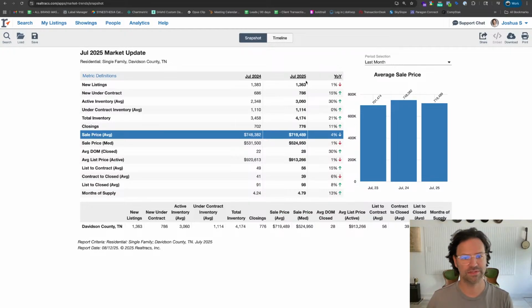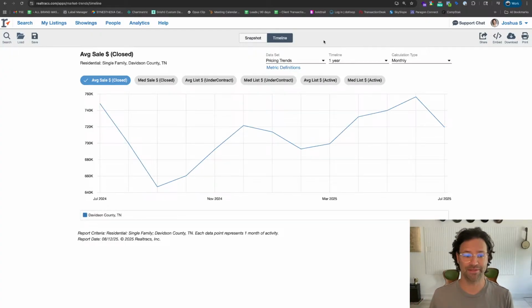This snapshot tells us listings year over year, how things have increased or decreased. I've seen very limited decreases in terms of new listings, but days on market is one of those things that's gone up. That's because homes aren't selling as quickly as they were last year, and last year was really slow. The one thing I'll say, as a preface to this whole conversation, is that the real estate market in Nashville right now is pretty slow, unfortunately. That's just a blanket statement because it's true.